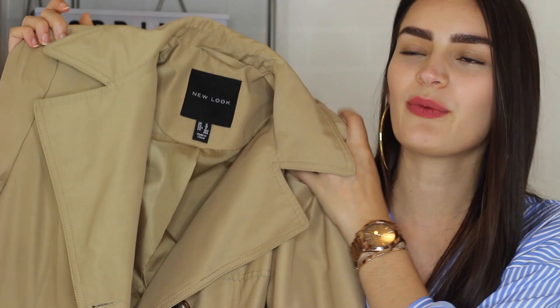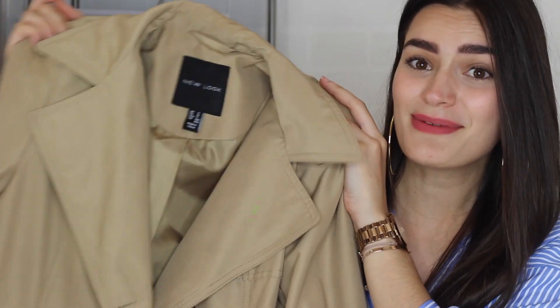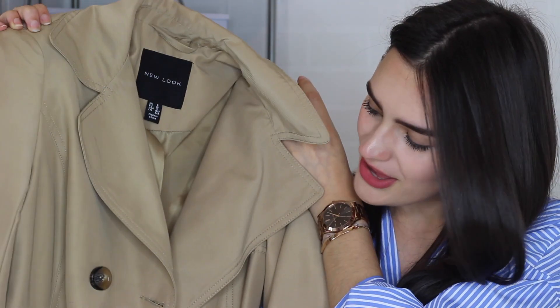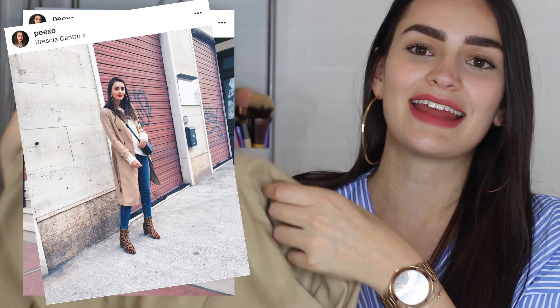Next up, I have a trench coat from New Look. I haven't been wearing it so much lately, although I did post on Instagram wearing this about two weeks ago, so I'm still getting my wear out of it. New Look is super affordable and I love this so much. I started wearing it towards the end of February, beginning of March, when it was cooler and I was layering it over jumpers. But I've still been wearing it now — sometimes with dresses or even a sleeveless top. It's not too heavy or bulky; it works really well as a lightweight outerwear piece and it's a classic trench in just such a nice colour.